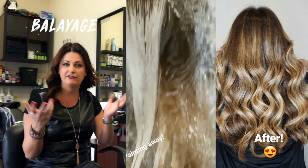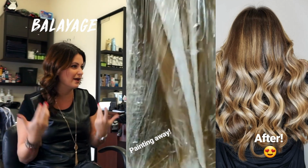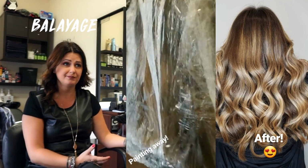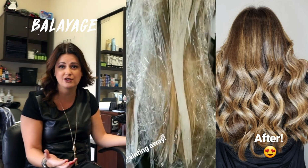A lot of times when people come to me, they ask me about the differences between balayage, highlights, or foliage. So balayage is a French technique that means freehand painting. We literally just paint on the top surface of the hair, and it's done in a very freehand style. So you don't get any lines, you don't see where it starts. It gives that melted look, but it does not necessarily work for each hair type. Meaning if you're very dark and you're looking to go super blonde, it takes multiple sessions with balayage.